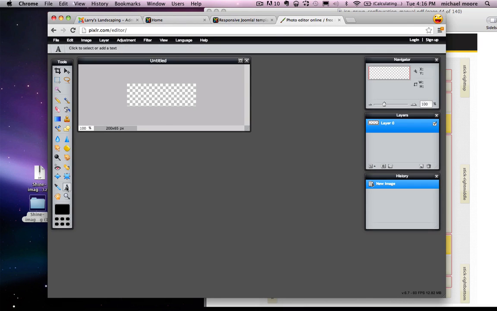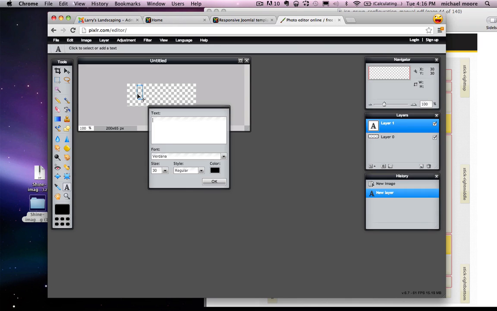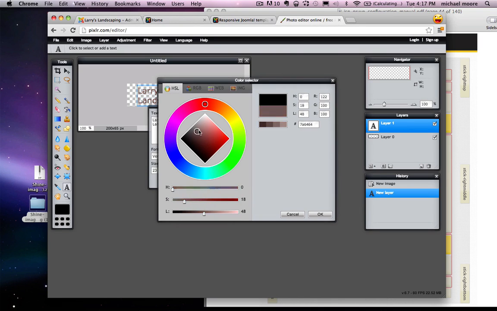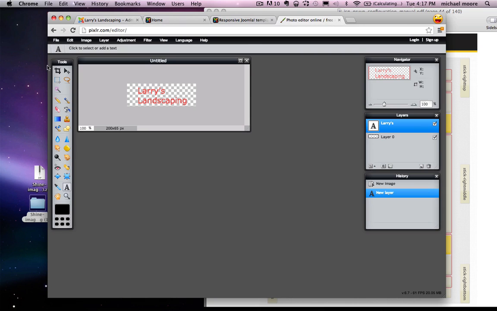So let's just type in our company name by clicking the text tool and typing in Larry's Landscaping or whatever company name you have. And we can change the size. And maybe change the color. And if you wanted, you could go back to dry icons and maybe get a little icon and place it right here.